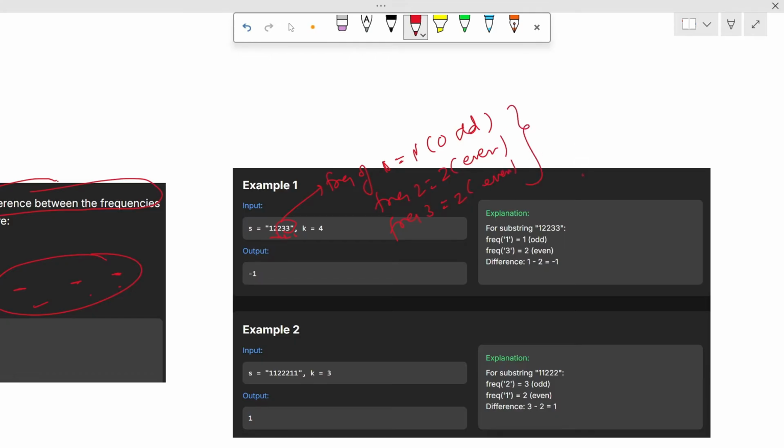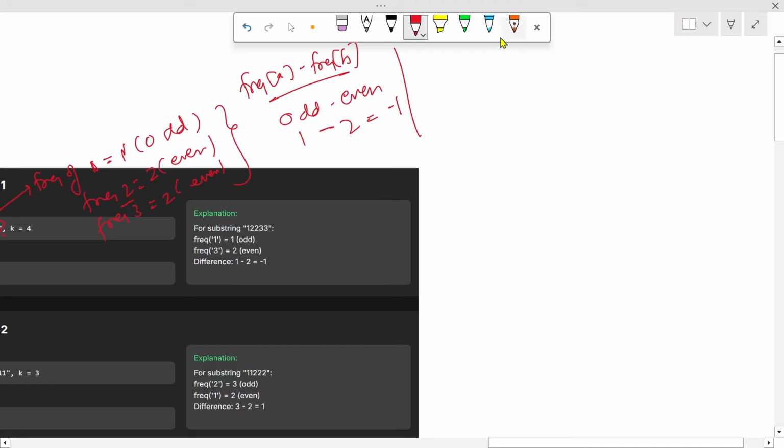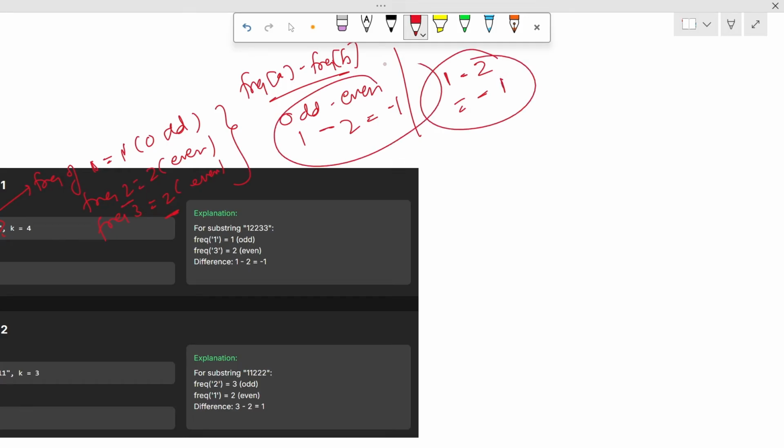Then we find the difference, frequency of a minus frequency of b. Odd minus even, 1 minus 2, is -1, and the same for 1 and 3, our answer is -1. In both cases we get -1, so we take the maximum of both, max is -1, so the answer is -1.